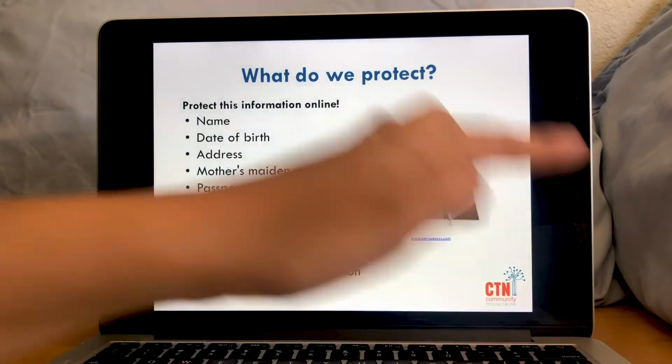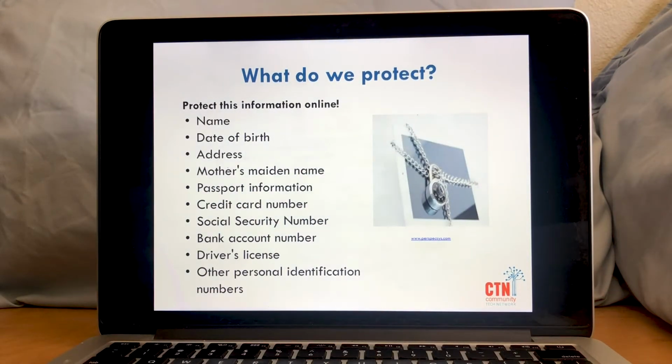Let's get started. So what do we need to protect when we go online? Well, it's the same thing that you would protect out there in the physical world. It would be your date of birth, address, credit card number, social security number, bank accounts, those kinds of information, right? So these are the same things that we need to protect when we're going online, or be very careful about using or giving before we actually hit that submit button when we create something like an account or open up some documented information that's online through some portal, things like that.